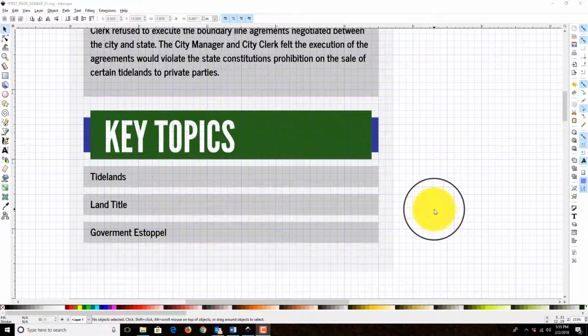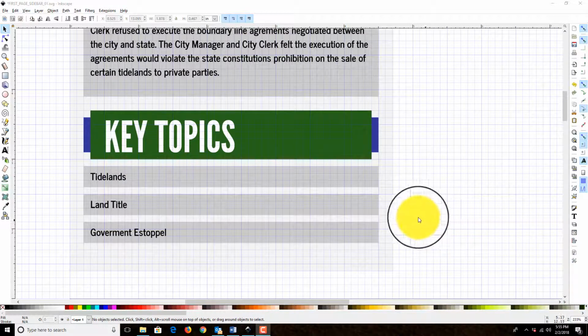And so in this first video of the set, I'm going to show you how to produce the graphics that I include in the article. These usually go in a sidebar. There's a 2-column layout. And I produce those graphics in the open source program Inkscape.